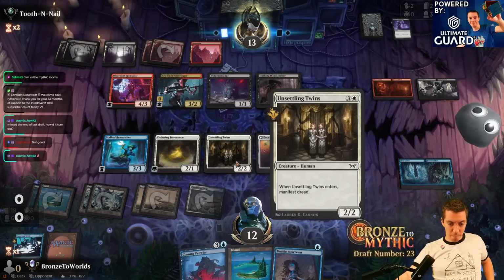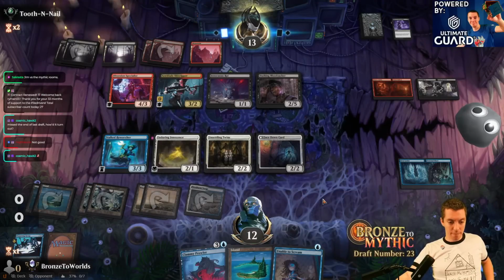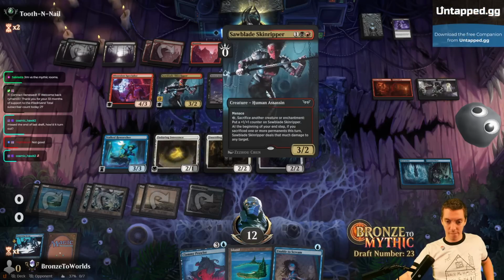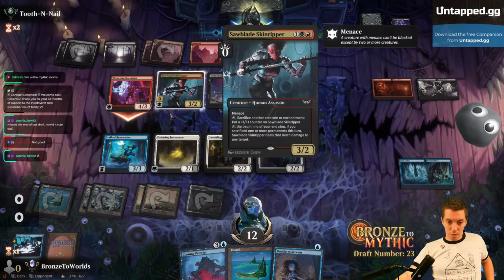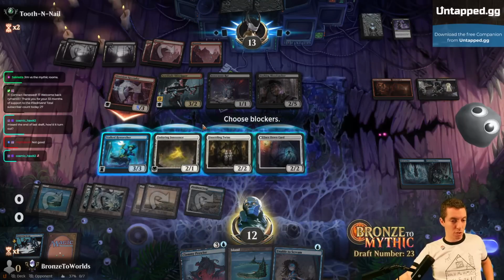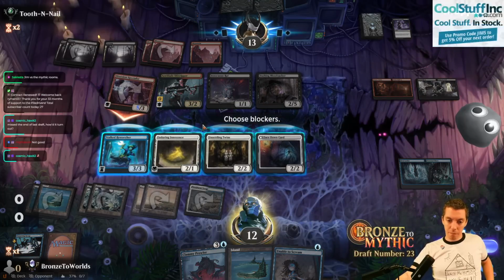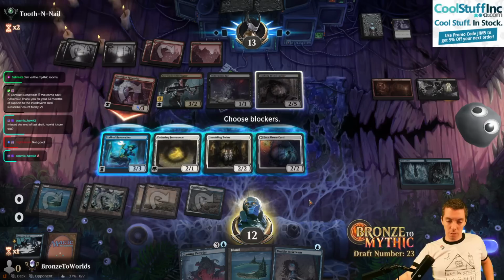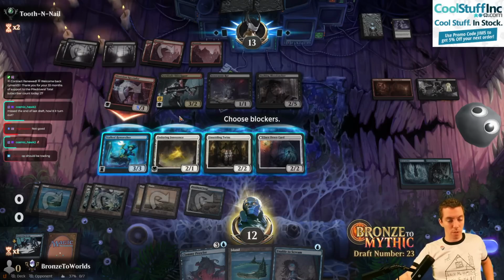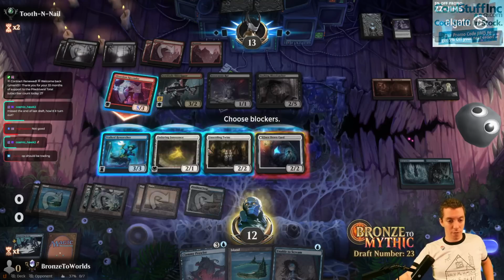Good news is we didn't mill our Bag of Lots Onslaught yet, which is nice. They're going to attack with the Diversion Specialist. Honestly, don't mind blocking with the Innocence. It's so easy to kill with the Skin Ripper. And having it be an enchantment means they can't Dragonfire it and stuff, so I kind of like this.